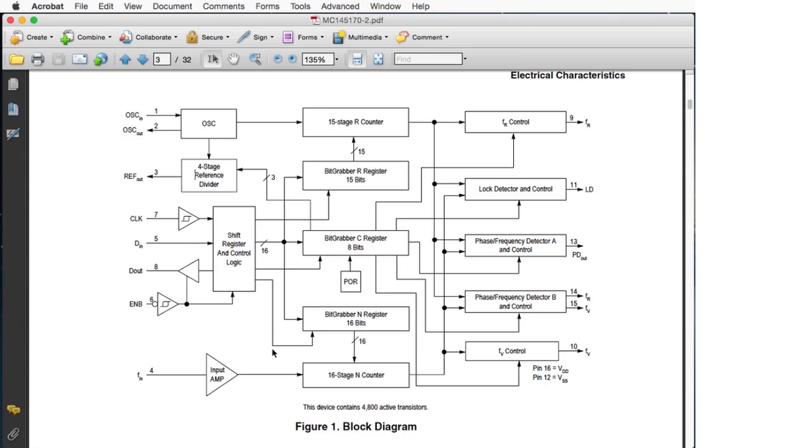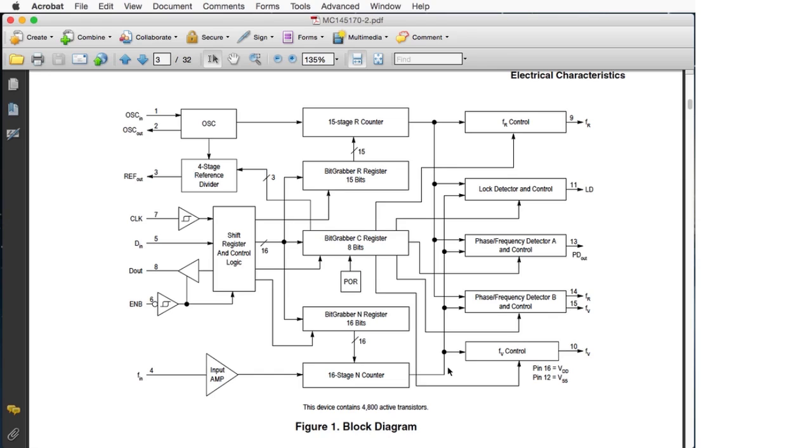Now this is where it gets a little bit complicated, because it's a loop. The frequency that comes out here isn't necessarily 5 kHz or 10 kHz, or whichever is required to match the reference. Wherever that reference is, this will be on the output. This is all internal to the chip. You don't see any of this, but understanding how the chip works makes you understand how the rest of the circuit works.